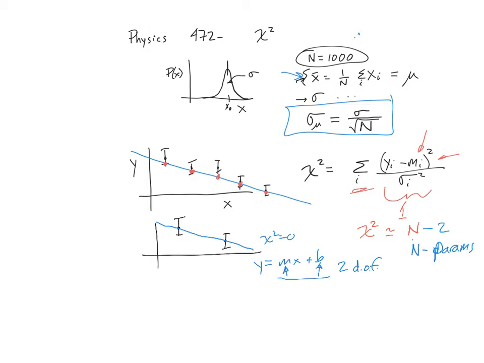This has a special name. This name is called the degrees of freedom, the total degrees of freedom. So I took out 2 degrees of freedom in my fit, but n data points minus those is equal to the number of degrees of freedom, and often this is given by nu as a symbol. So in all that we do from now on, we're going to talk about nu being the degrees of freedom. Okay. All right. So let's look at this.